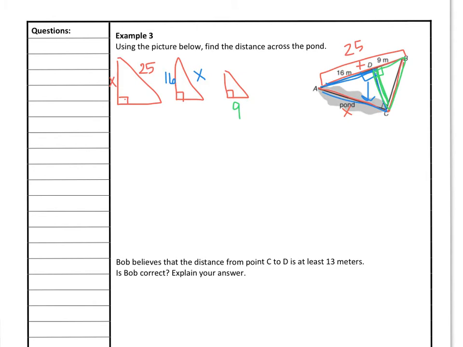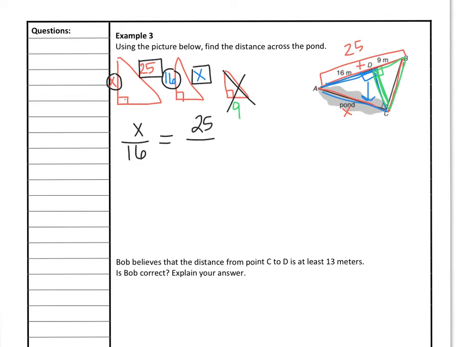So now we're moving on to a proportion. So we're going to have to set up some sort of proportion. The one we can eliminate here is definitely the third smallest triangle because we only know one side and it doesn't involve the X. So now we need to go ahead and set up those proportions. So I've got X over 16. That's one pair of corresponding sides. The two heights equals 25 over X.